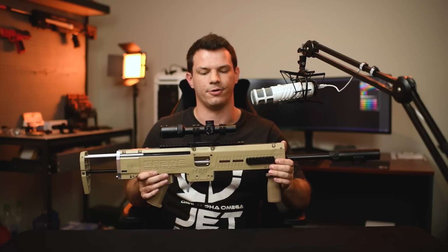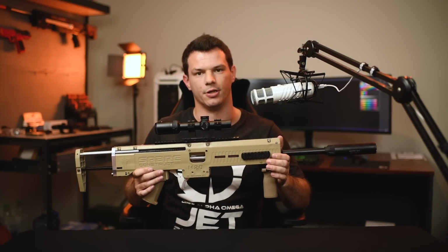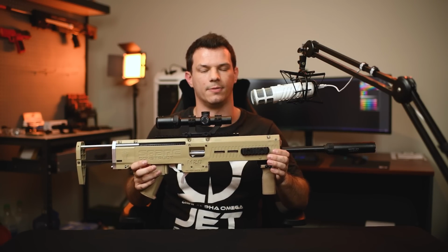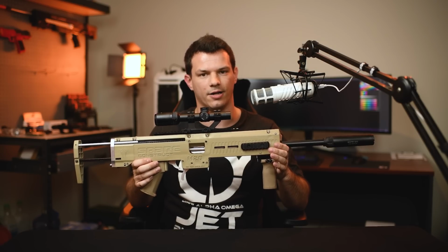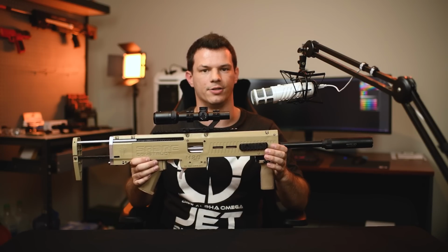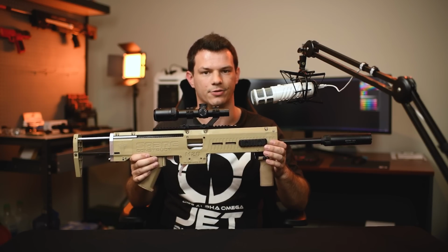Unlike gel blasters though, there's no restrictions on where you can use a Nerf blaster. In fact, most Nerf-only events are held in a public place like a park. If you are going to play with it in public though, don't make it look too realistic or you can run into trouble, especially in states like Victoria.